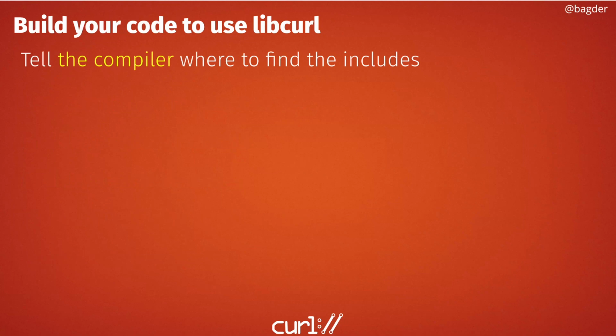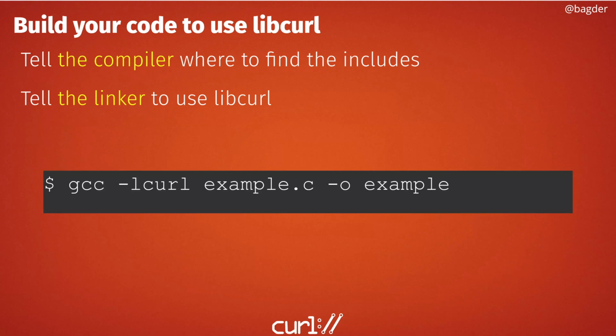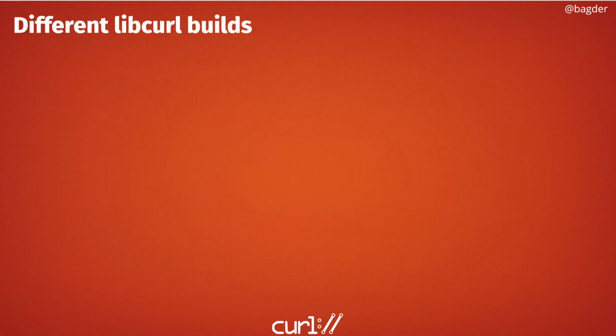Anyway, when you've built libcurl, you want to build your application to use it. You just tell the compiler where to find the include files and tell the linker how to use libcurl. In a typical Linux distribution, you basically just use your compiler and tell it to link with the curl library, which is libcurl, using -lcurl, followed by the source file and output. In most distros and installation situations, the include path is in the default include path, so you don't have to specify where to find the includes. It's just there. This is how you do it in most Linux distros and Homebrew and similar. You might, of course, have to tweak it a little depending on your setup.